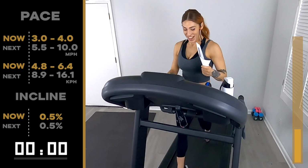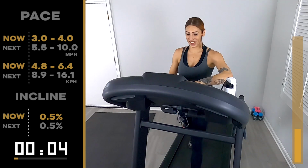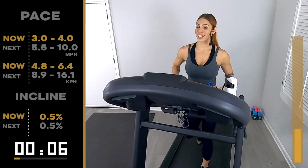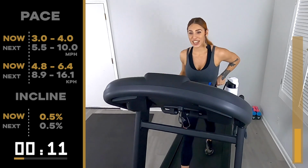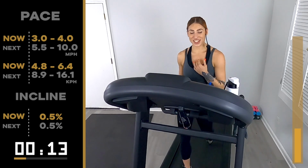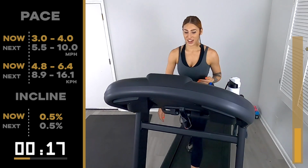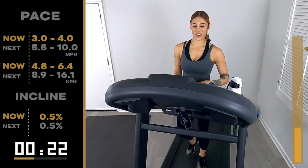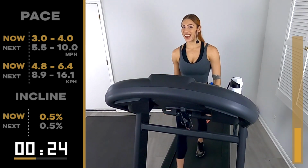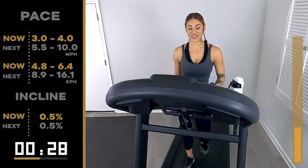There's 2 left. I did this yesterday. 30, 40. The paper falls, but I'm pretty stealthy, all right? I can catch it. See the ninja skills there? Fast with it. I think nobody even noticed what happened because you can't see over the tread. The paper fell. Okay, proud of myself.